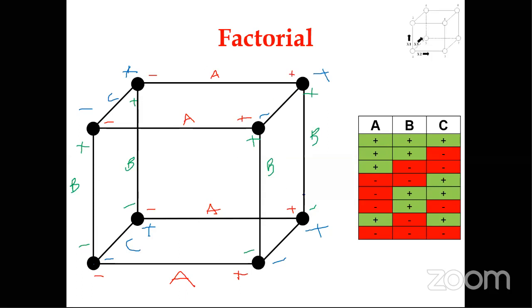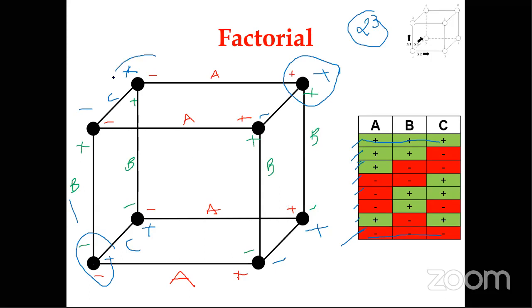Now you see, all things came. That means 4 A's, 4 B's and 4 C's for the 2 to the power 3. Now we know 2 to the power 3 will give how many runs? 1, 2, 3, 4, 5, 6, 7, 8 runs. So how do we get these 8 runs? Let us see from the cube. First run, all plus. Is it there? Yes, my first run is all plus. All minus means A is at minus level, B is at minus level, C is at minus level. My last run came. Yes, good. You take any run, let us say here: A is at minus, C is at plus, B is at plus. So where is A minus here?